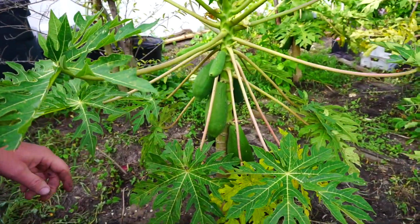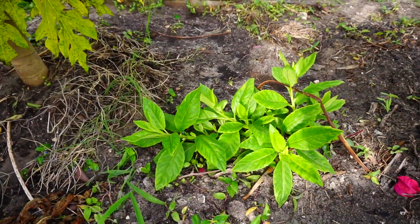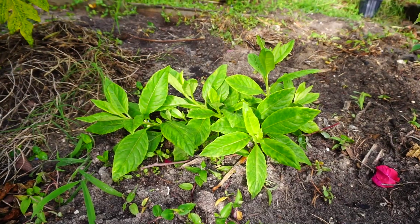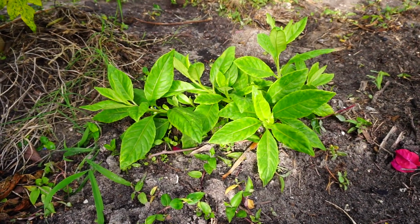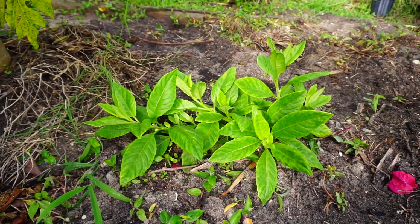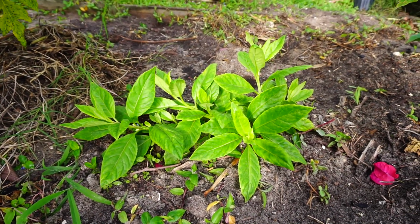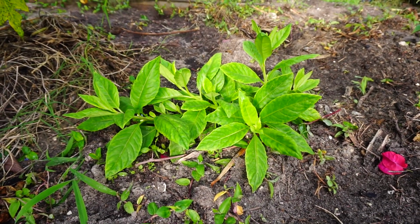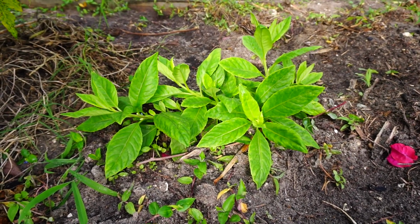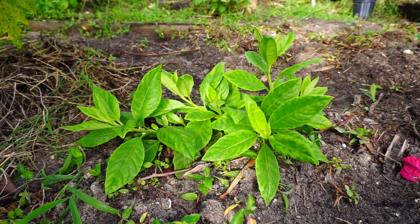And in between the papaya, this is a perennial that's called longevity spinach, and its leaves are really, really good for you. They're loaded with nutrients. It is said that it has cholesterol and glucose lowering properties. So for people that are diabetic or have high cholesterol, this will lower it. Really, really tasty. You can harvest the leaves, and this will continue to grow like a weed. I ordered mine, I think 3 of these, and they're all already doing very well.